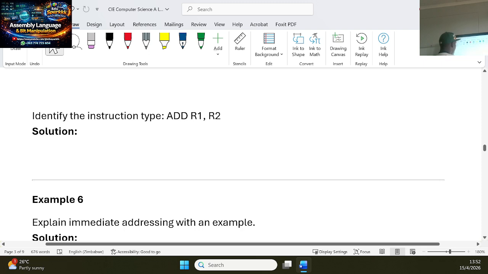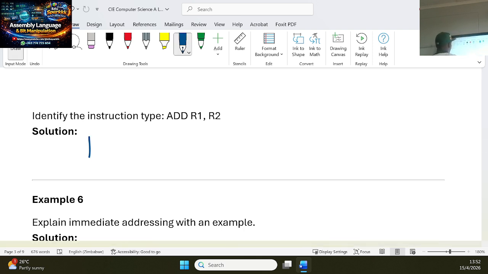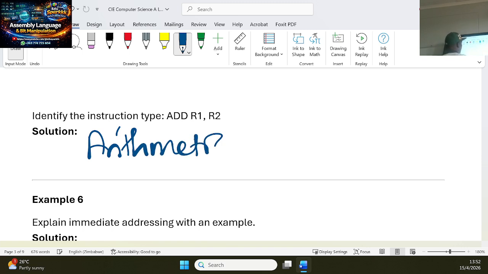Let's look at the fifth example. Identify the instruction type: add register 1, register 2. So this is an arithmetic instruction. In other words, we are performing calculations such as add, multiplication, you name it.